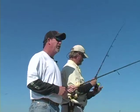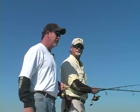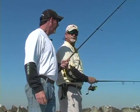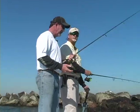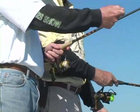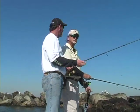Kurt, when you and I are running charters, especially fishing 30 feet right here, you see people do this all the time. They toss it out, and then all of a sudden they flip the bail over. We always tell them, especially for sheepshead and a lot of these redfish, that bait's got to be on the bottom. Leave the bail open. People are always asking why they're not getting a bite. Because you're not on the bottom.